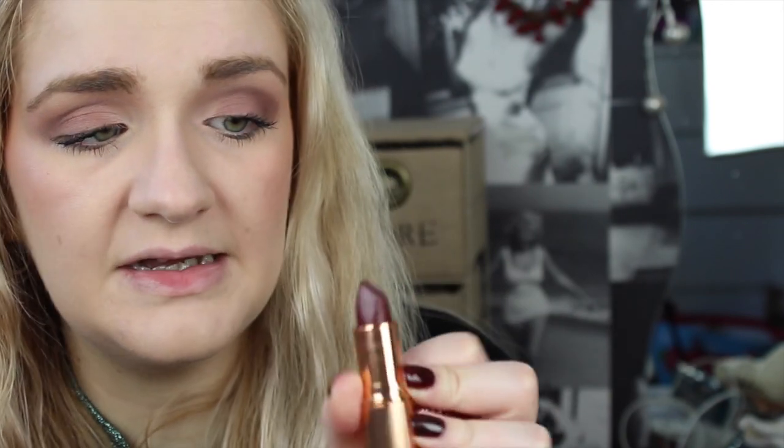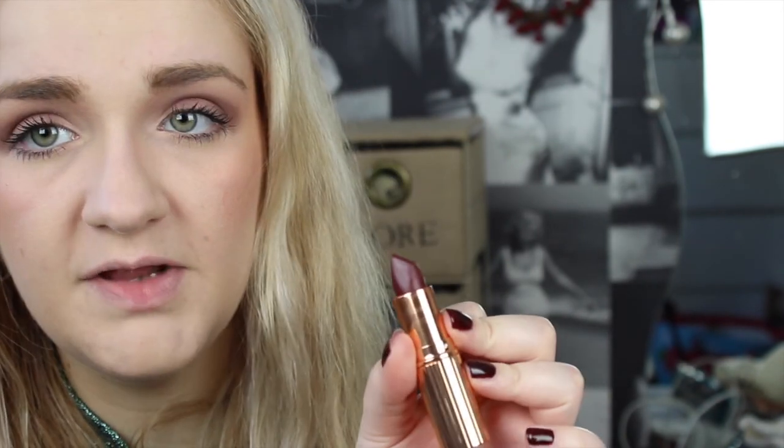I've chosen the Charlotte Tilbury Glastonbury matte lip, which is quite an intense one. It's really dark, and if that's not your cup of tea for this kind of look, I would recommend a nude or a nude pink colour, but I think this is really beautiful, so I'm going to show you this today. And I don't use a lip liner with this because it stays on all day as it is. It doesn't really need it, and I've had no problems with it smudging or anything, so I just use it straight from the thing. But if you want to line first, you can do.